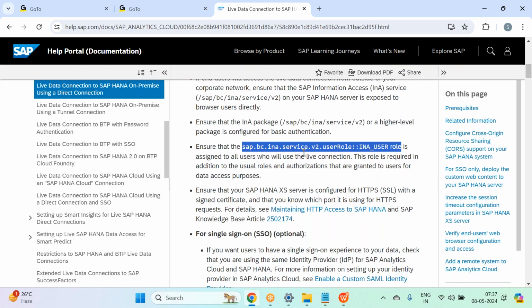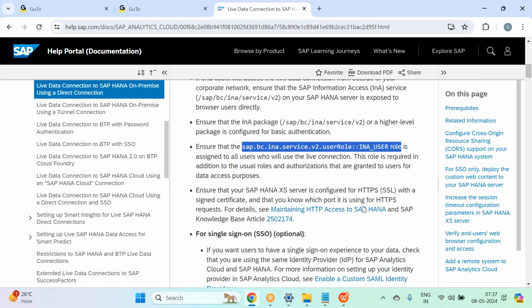In Analytics Cloud, you never do this activity. You're not the administrator of the backend systems, right? The admin team should do it. Even though you have some understanding of BW or HANA, you never do this activity. It should be done by the basis team. You don't have access to those T-codes. It has to be done through an administration user. So your administration team will do all these checks.